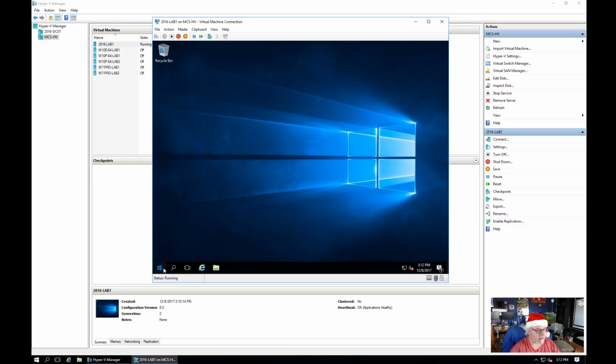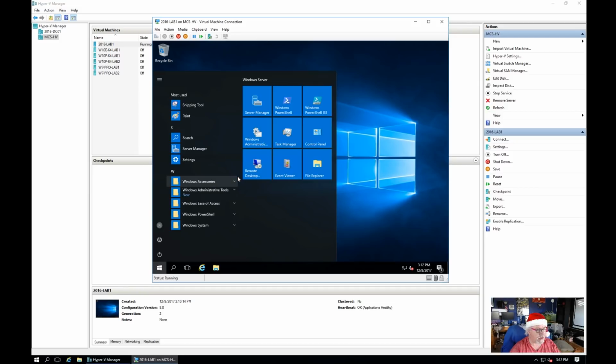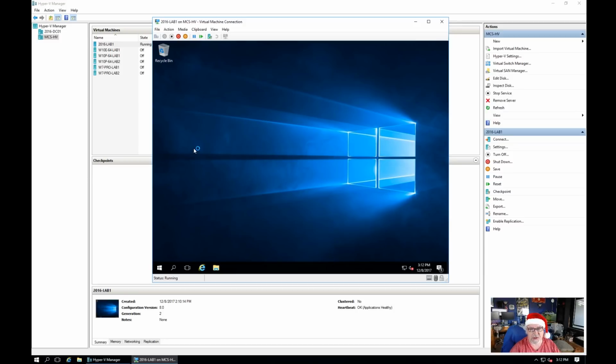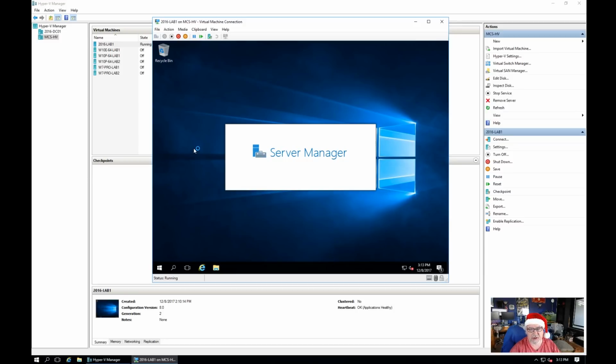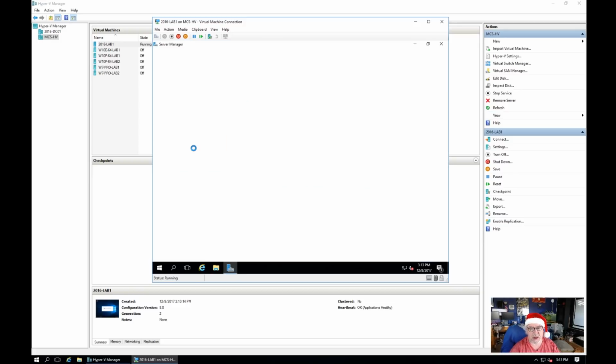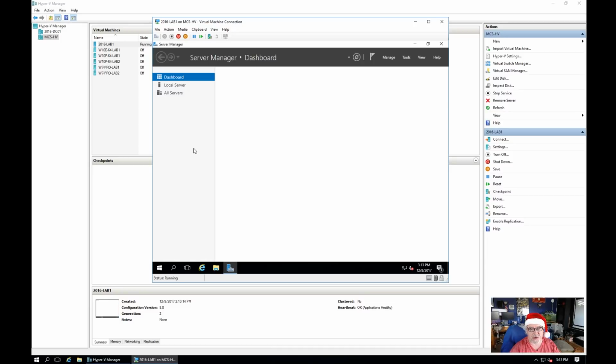So I've copied that file over, but there's one more thing I want to do before I get into doing the updates, and that's go back into Server Manager, because you remember it added the DNS server to this server, but what it didn't add is the DHCP server. So I want to go ahead and get my DHCP server set up before I start doing updates. So we have to go back into Server Manager to do that.